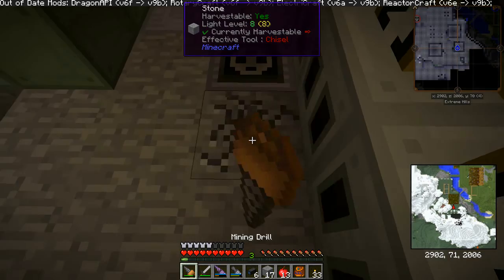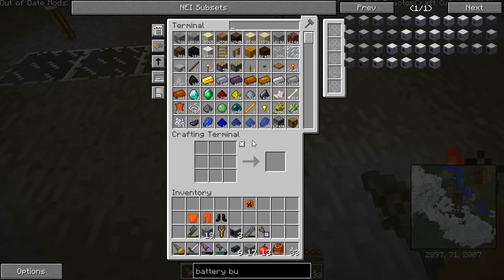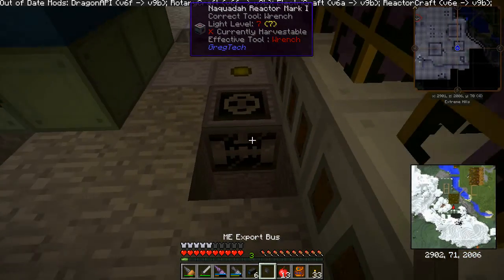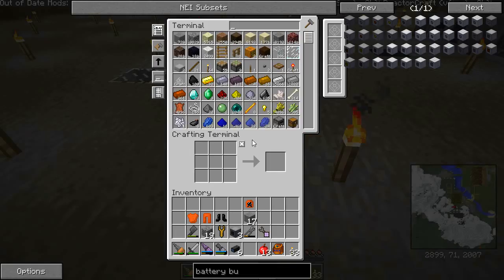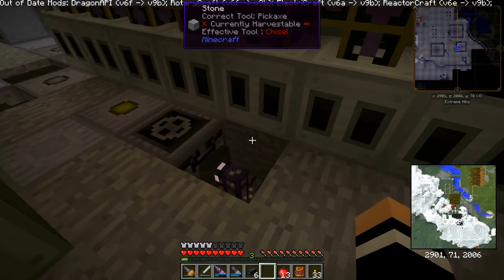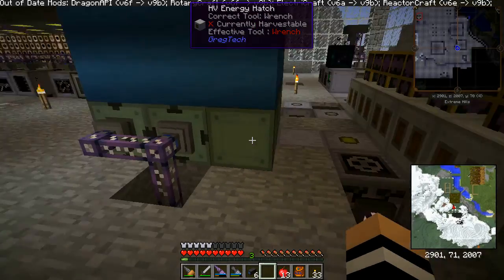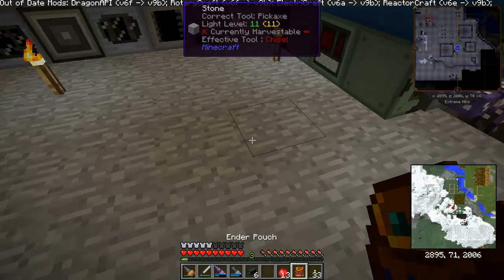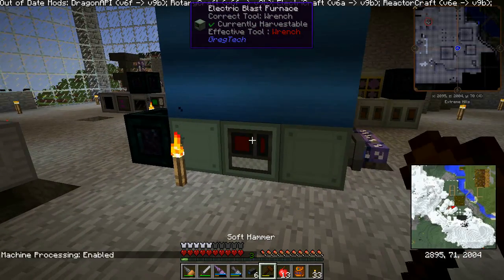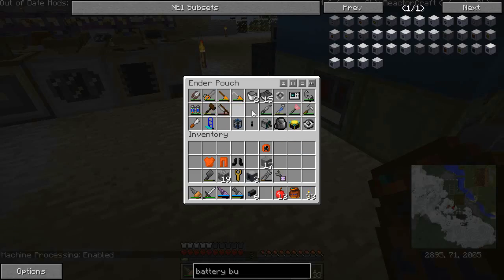Now what we're going to also do is dig through here. This is going to work out so perfectly. We're going to need to have an export bus, which I happen to have a couple of. Cable. Yep, I have a spare one of those. So this is where we're going to export our Naquadah bolts to. Now Naquadah is also going to hurt us. So let's just turn that back on with the soft hammer, because since we've changed it around.